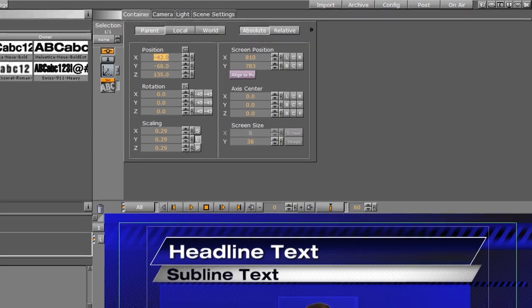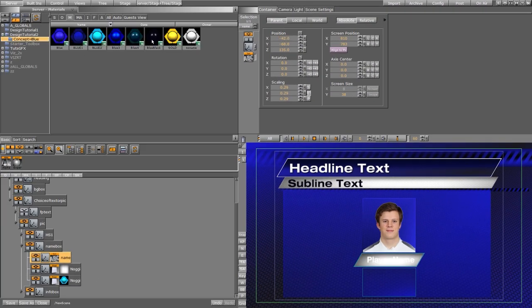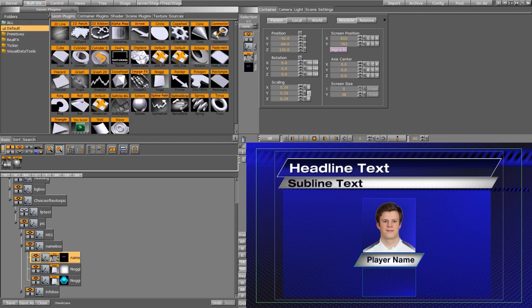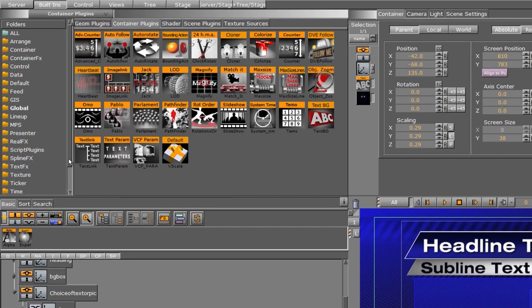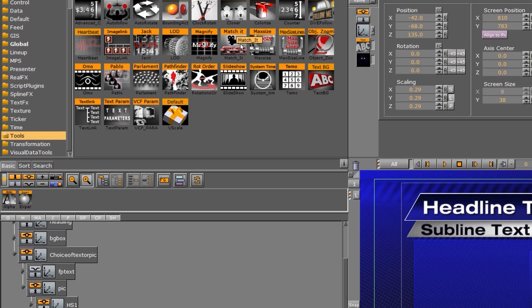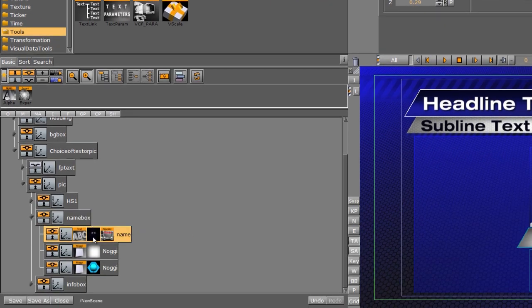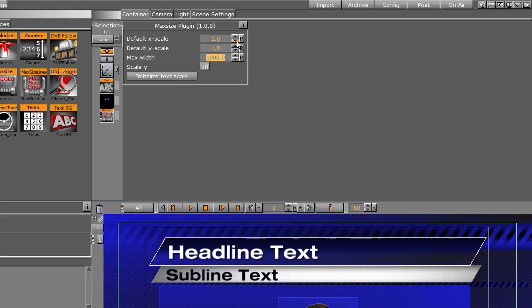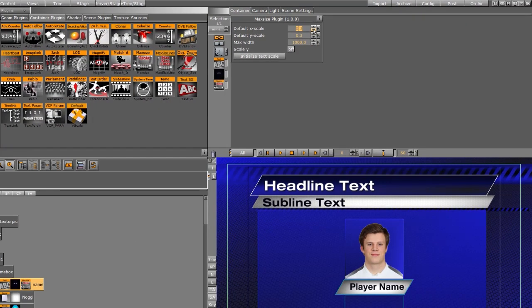We're going to add a material to that, so we'll add a black or a blue material to it. We don't want it to go outside of the Nagi there, so that means we're going to need the max size. We'll go into the container plugins, into the tools, and drag the max size plugin down onto this font. We'll go into the max size. Let's take this down to roughly 4, maybe 3, and we'll see how that works out.